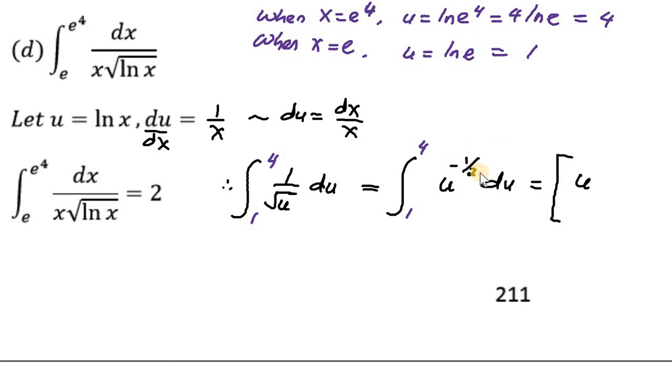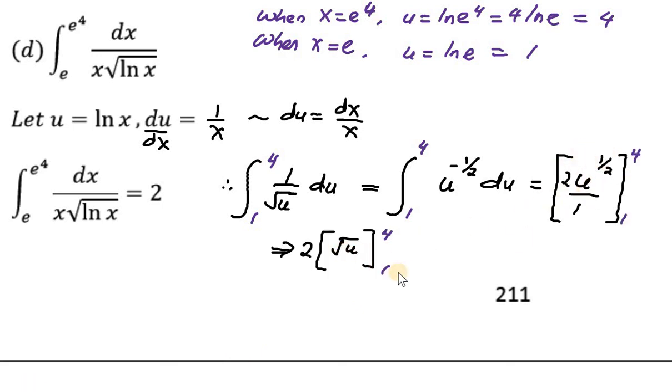So negative half plus 1 plus 2 over 2, which is half over half. We fixed 1 over 2 for the boundary of 1 to 4 just now. As we simplify, this is actually a square root. So let's replace 4, minus the lower boundary 1. So that is our answer.